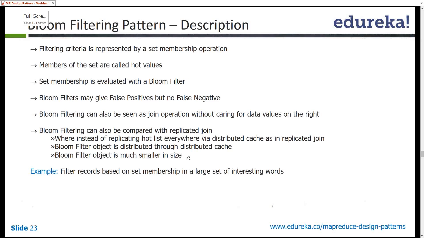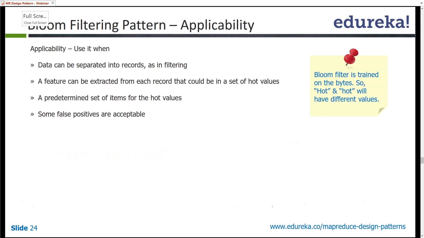So if you do a join, you don't have to do the join on the whole thing. It can also be compared with the replicated join, where instead of replicating the hot list everywhere — for example, in our code we are distributing the stop words list, that list was not too big, so it was spread out everywhere using distributed cache — bloom filters could help in such cases because the size of the bloom filter would be much lesser than that file you are distributing. As far as applicability is concerned, data has to be separated into records so you can apply the filter, and there have to be certain fields on which you can distinguish among these records, plus a predetermined set of items for the hot values.